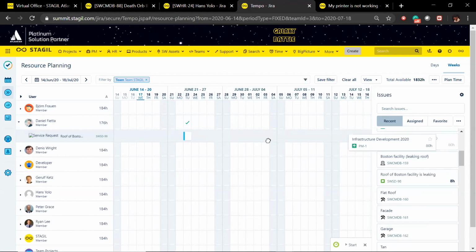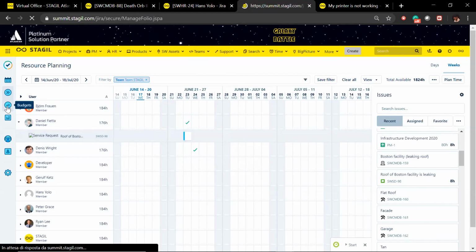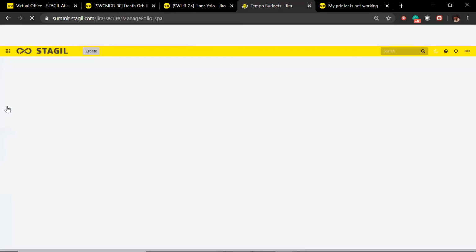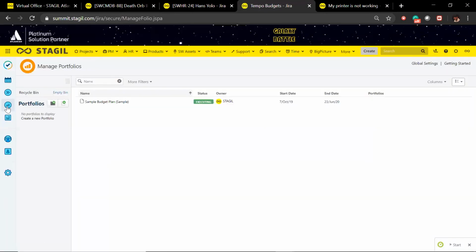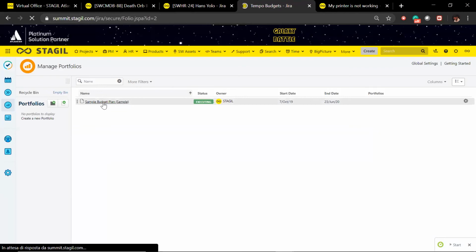We can, for example, assign this here, and this is a tool that can be used by project managers to assign the tickets and overview the workloads of their teams. These workloads can be related not only to the working hours per week of the specific members, but also to budget plans. So imagine that you need to invoice this time logged.